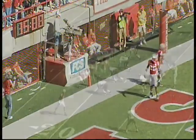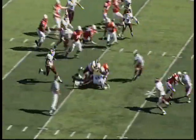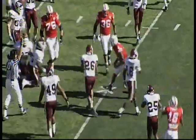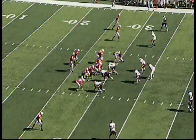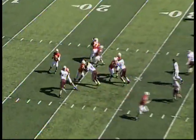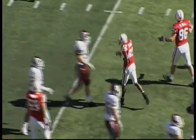That's a good start. Moves in under center, and they go on the ground on the first play of the game. And breaks that one all the way out across the 25 to near the 30-yard line, about the 29. Comes out this time, shows a shotgun. Will throw on second down. Does. It's a catch. It's across the 35, to the 39-yard line. And that is a Nebraska first down.